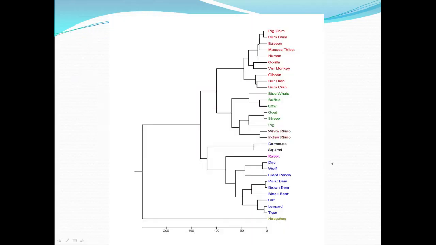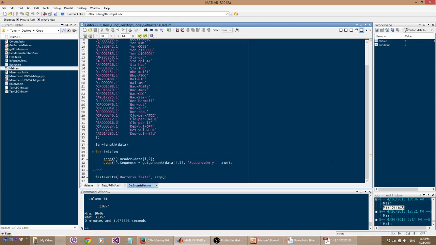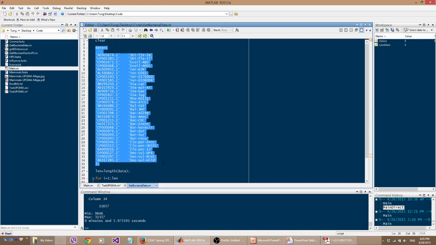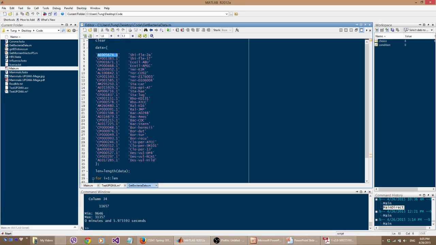So this is the demo code. This is the data that we want to download. These are the accession numbers and the corresponding abbreviation name for that accession, for that genome.